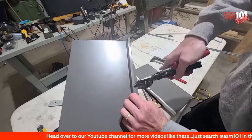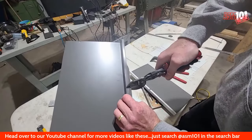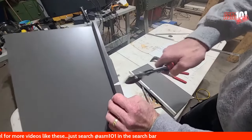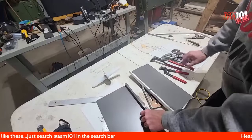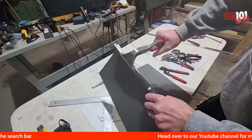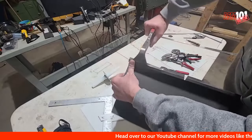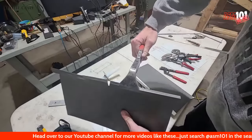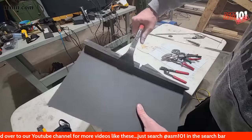But don't go too crazy on the angle. It just has to be a slight, slight angle. Okay, now once you have that, what we're going to do is straighten all this out. When I remember.